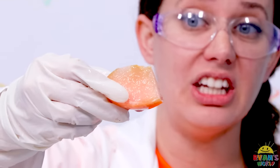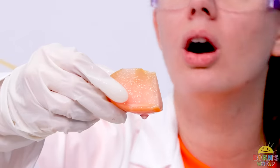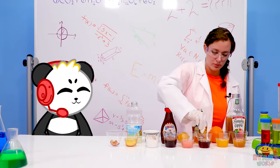This one looks really good. I don't see any brown. You're right, that one does look really good. We might have a winner here, but let's keep going. Let's check out the maple syrup one now.